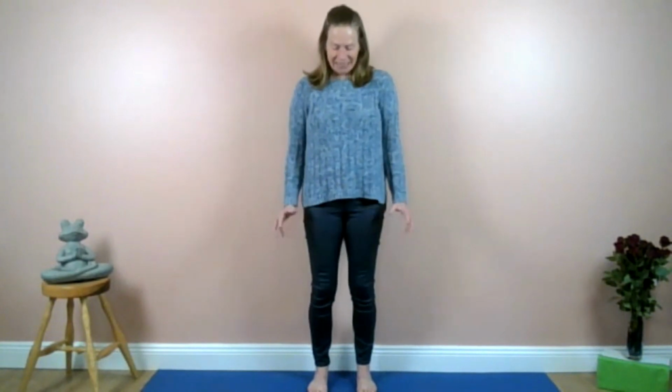Okay. The next thing we're going to do is a little bit of movement around the hips. Now you can make this as big or as small as you want. So the one movement in my paid membership program that some of you, if you're members, you'll have done in the E-tie stretches, and it's a little pivot around the sacrum. So if you imagine this is your spine, and your sacrum is at the bottom of the spine, it's going to pivot around the spine. Here's the sacrum, here's the spine, and there's going to be a pivot around here. And that can be as large or as small as you want.